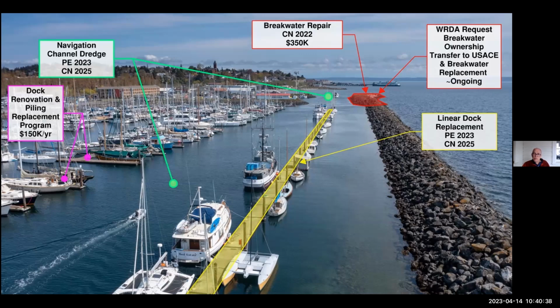And then the breakwater at the Boathaven Marina is kind of an interesting situation. That area in red that you see is owned by the port. The other about 1,950 feet is an authorized structure that's run by the U.S. Army Corps of Engineers. Sadly for us, the portion in red is older. We think it's a cedar cofferdam filled with sand and coated in rock construction, and it's failing. So we had planned to do a repair last year. We've deferred the repair in lieu of a full replacement project.